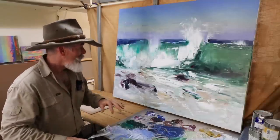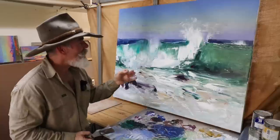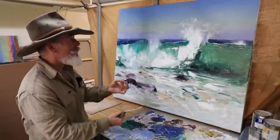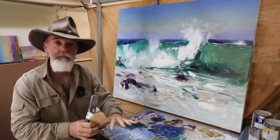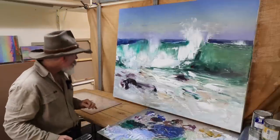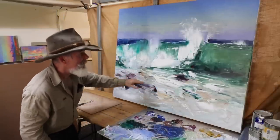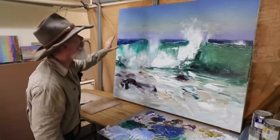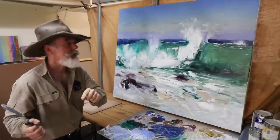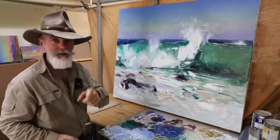So the trick is to have the big broadness, but at the same time, stick those little refinements in just enough to suggest reality. And then hopefully you get that beautiful contrast between big abstract marks and then super refined. And that's a nice contrast in itself. Happy with all the rock work, the lead in, the different variety of techniques, sky, blend of the surf up there. All right, pretty happy. What I'll do now is we'll get that camera, we'll come buzzing right in and have a close look at the technique. All right, thank you.